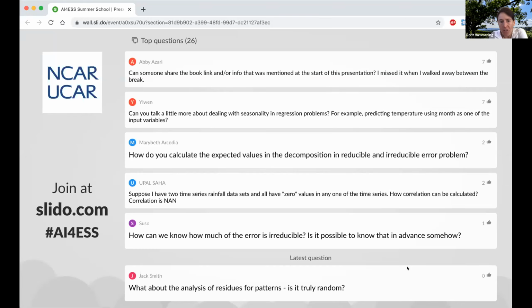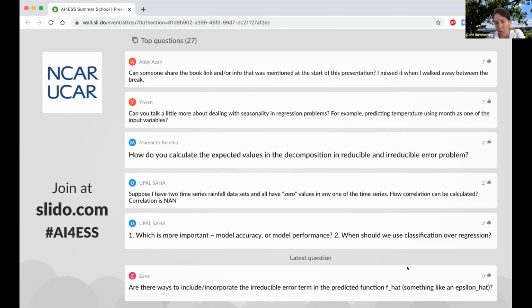So if you have zeros in time series rainfall data sets, you can still calculate correlation because zero is another value. Normally you don't do that. In most software, you can just say ignore the zeros, to practically do that. But you really wouldn't want to do that. You would want the so-called two-stage model, where in the first modeling stage you model if it rains in the first place, and then condition on that we have some rain, and then do the whole analysis on that.